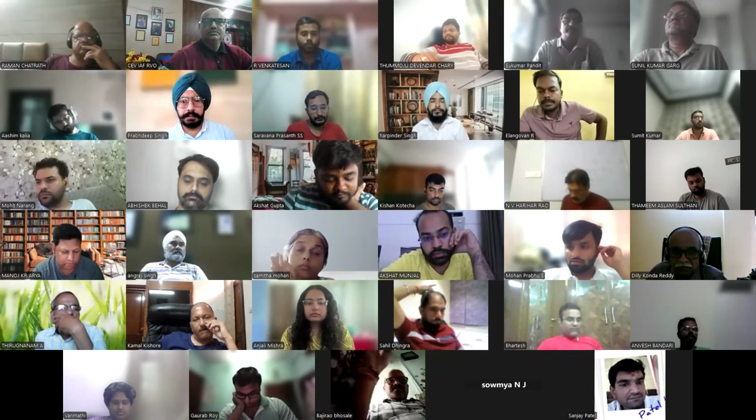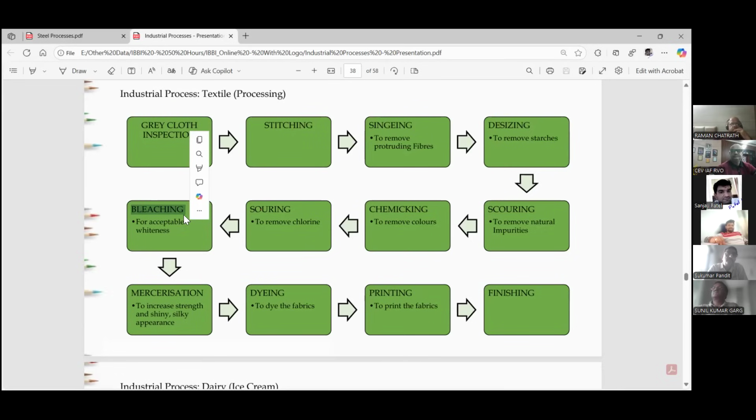Bleaching process मतलब any substance or object converts into white. Unwanted pigment को remove करना और उसको white color देना. Okay, so now your gray fabric is ready for the mercerizing process, which is a prime process. After the mercerizing process, it increases the strength, shiny and silky appearance. Now your kapda becomes pakka.